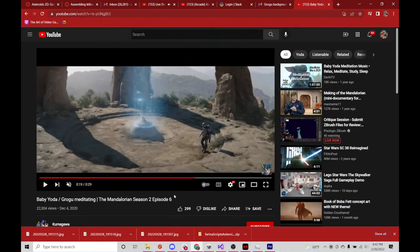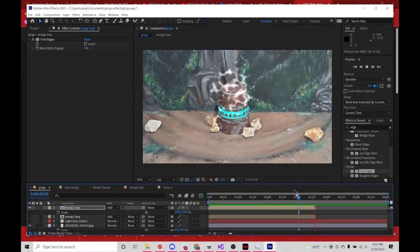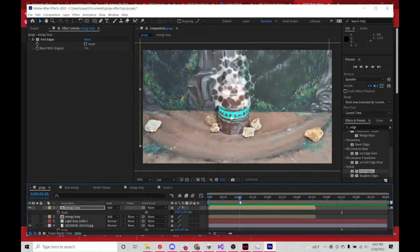May want to go back and just chill out the particles. I feel like when it gets here, this is probably a pretty good density, but that's maybe a little too dense there.